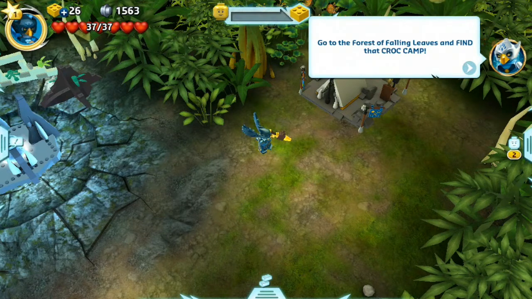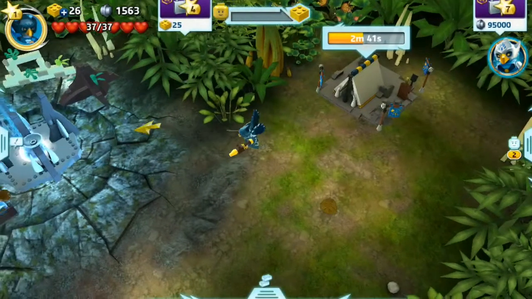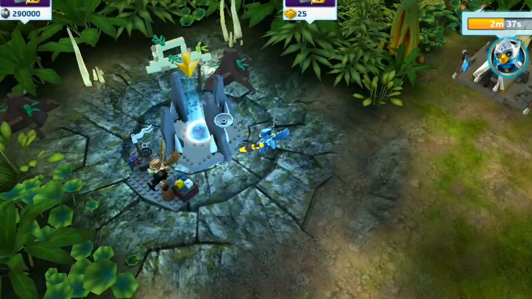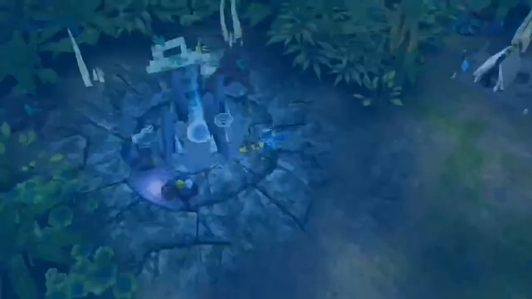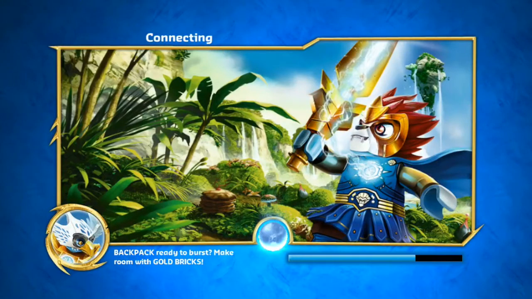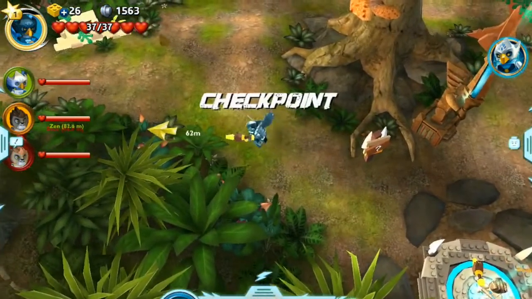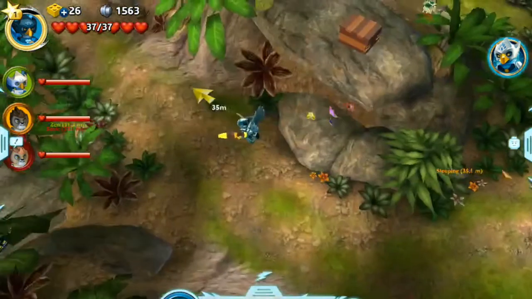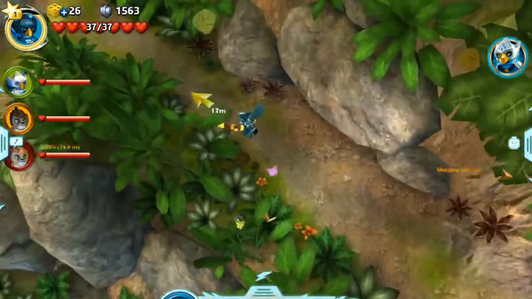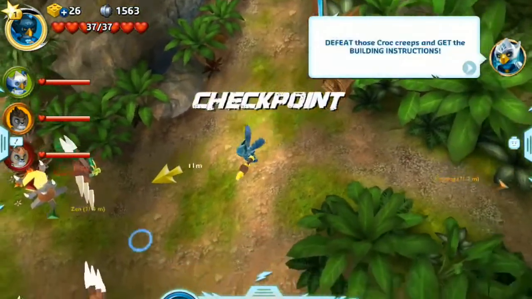Go to the Forest of Falling Leaves and find that Croc camp. Thank you. Now, it's time to take back what's yours. Defeat those Croc creeps and get the building instructions.